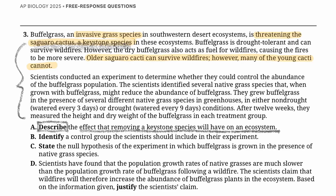Maybe the excrement that they give off is something that other organisms badly need to survive. It could be the shade they provide. It could be the organisms they eat or the environment they provide by their own chemicals coming off. There are so many different things, but keystone species are species that keep the ecosystem stable and energy flowing in many directions from the autotrophs, the plants, through the consumers, the animals, in a stable way. And losing that keystone species is going to collapse an ecosystem. That's just a straight knowledge question from the curriculum.